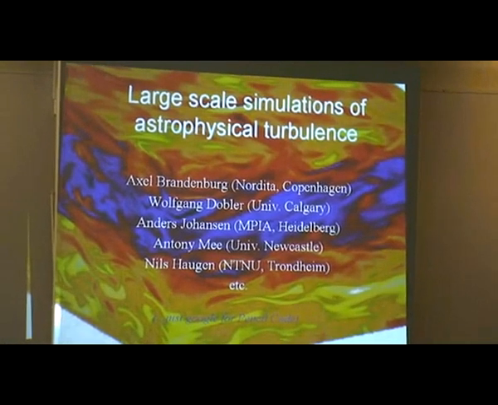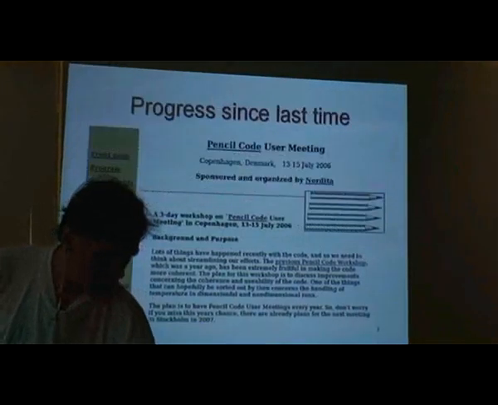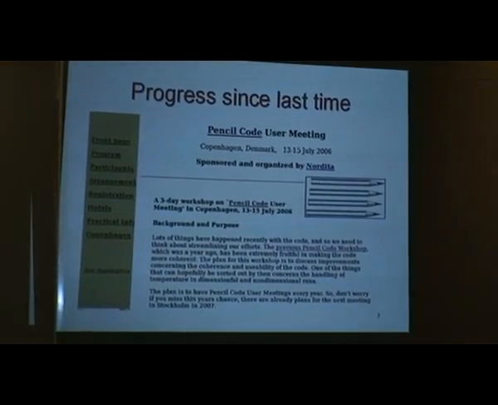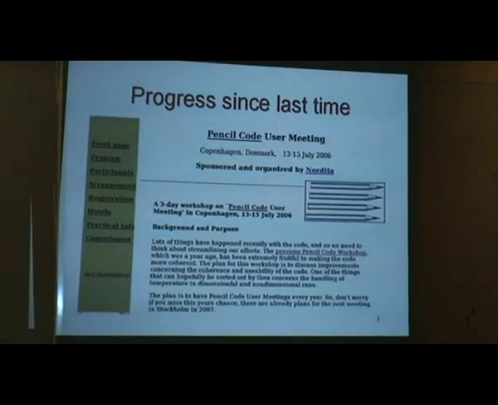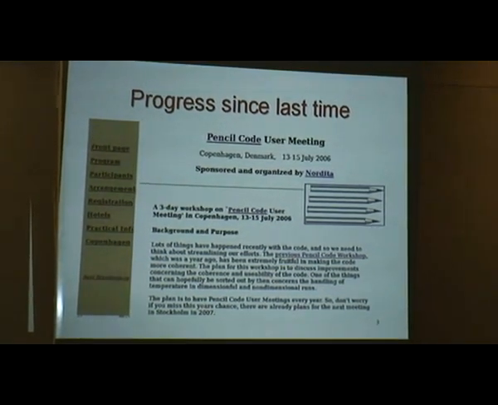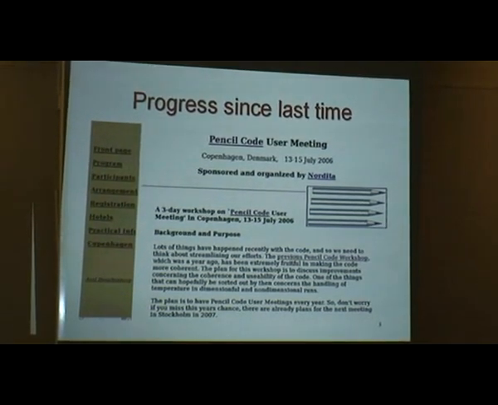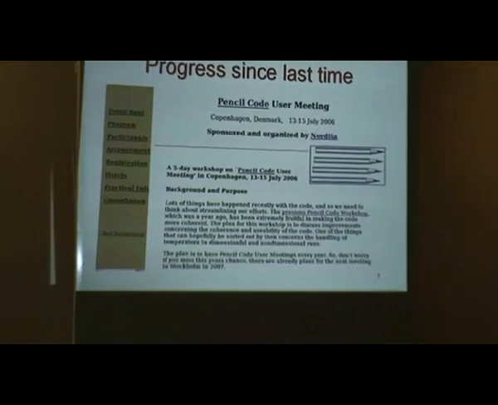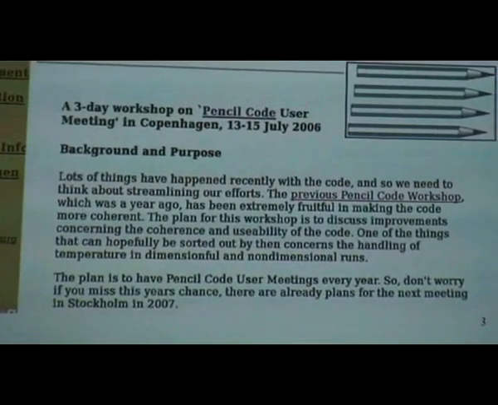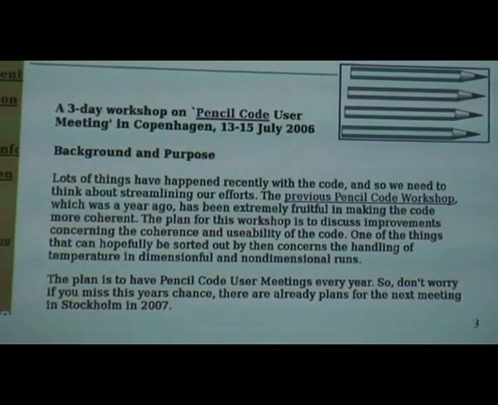So we are here in order to discuss progress with the Pencil Code. We had a meeting last time in 2006. The first meeting we had in 2005. That was a time when much of the work was really seriously reorganized, and that was also the time when the so-called equation of state branch was finally abandoned. This was one of the developments that led to a major disruption for a period of 1.5 years, as I will discuss a little bit later.